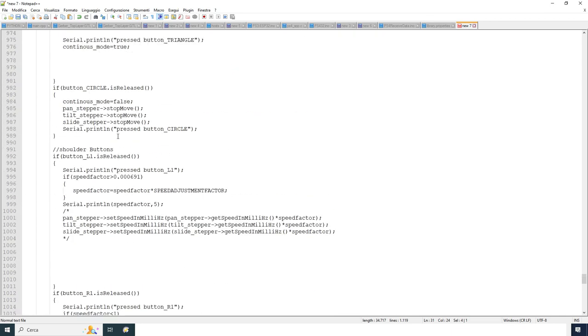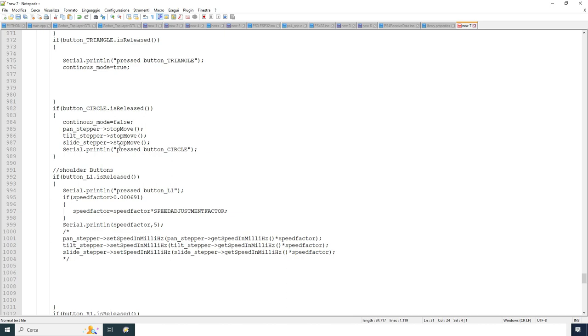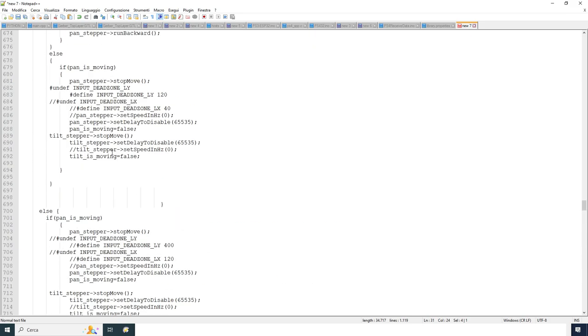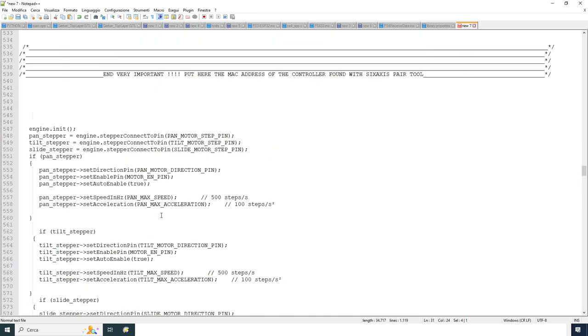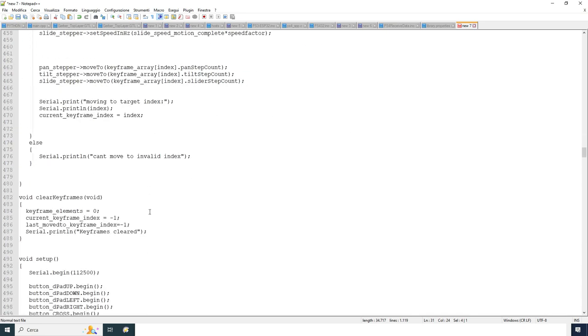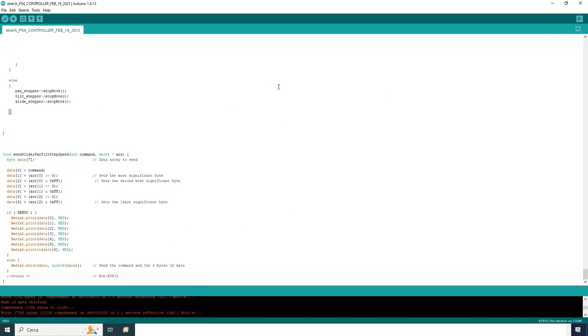And then acceleration, deceleration, speed and anything else, and also the joystick, the sticks, are controlling if the motors need to go clockwise or counterclockwise, so forward or backward. And this is all the explanation you will get from me right now for this program here.